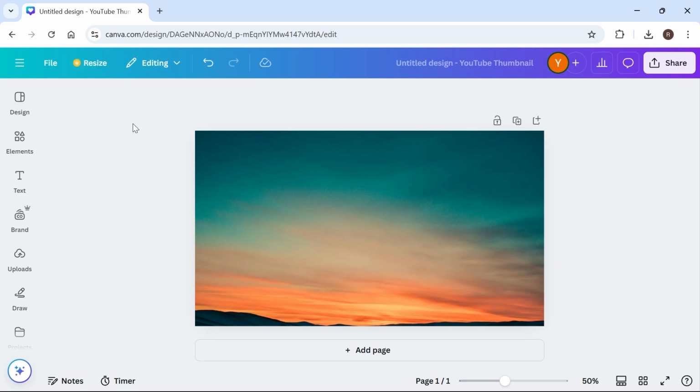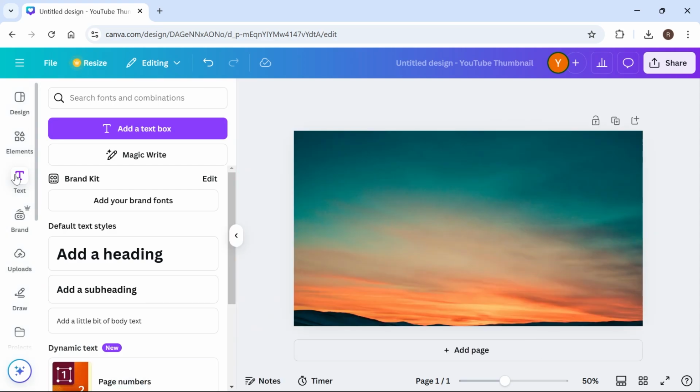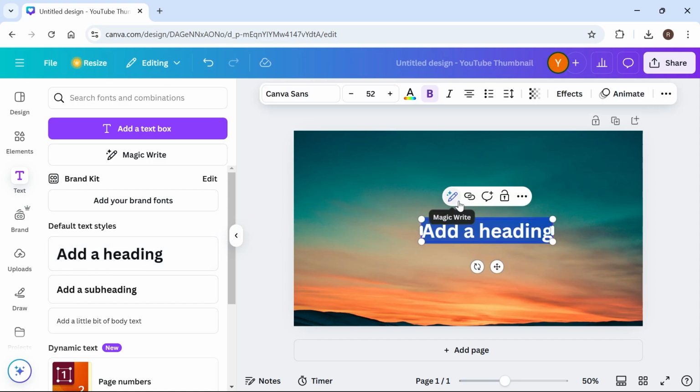Now, the first method of doing this is just opening your photo in Canva and then selecting text in the left-hand navigation. Then what you can do is select one of these text styles to use as your watermark. So I'm going to drag in this heading one here to the middle of the page, and then just go and type in what you want your watermark to say. So it could say your name or your company's name. For this demonstration, I'm just going to write watermark.